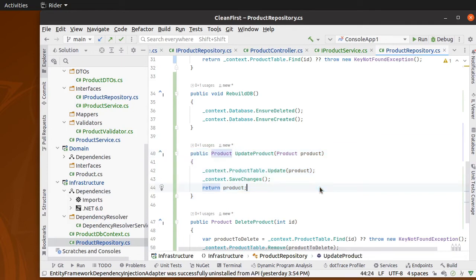And typically what you would do is you could fetch the item from the database, and then you could change all of the properties or just the properties that you want, and then reinsert it into the database. But right now we're interested in just erasing the entire product and replacing it with something new. So we can just straight away call update.